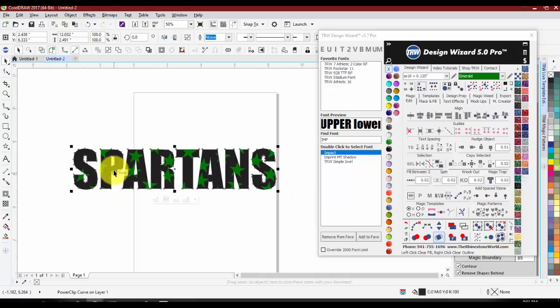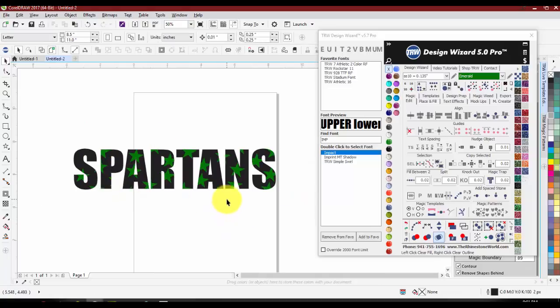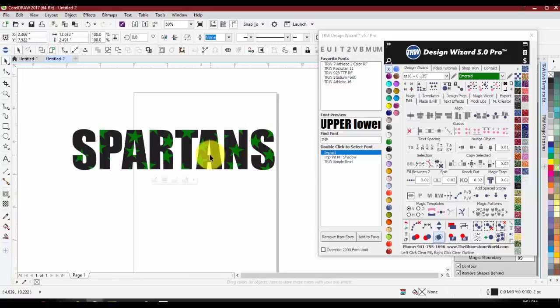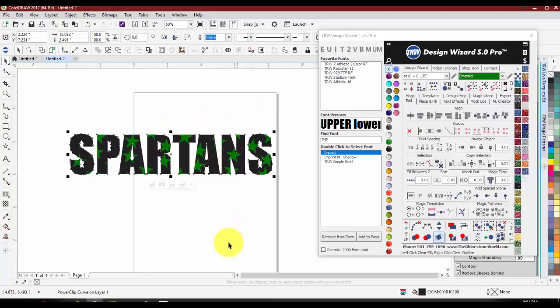So now, once we have our design, when we're ready to break these two, because right now if you click on the Spartans, it's just reading it as one object. So now what we want to do is come over to the edit tab on the software, and we have the P with the arrow to the V. That's going to be our power clip, turning it into a cuttable vector.